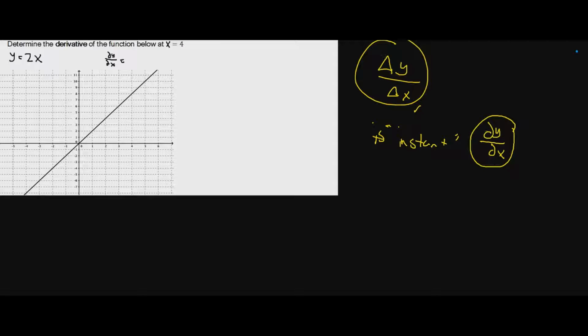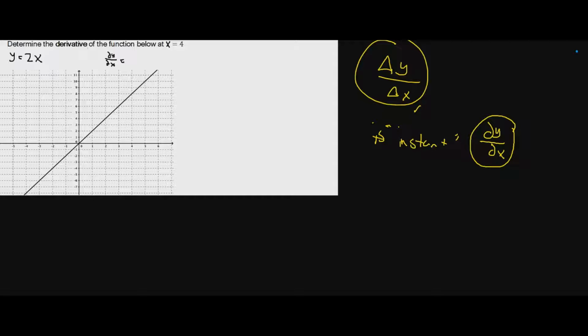So when we did average rate of change, average rate of change was rise over run, right? Well, instant slope is still the same idea, but we don't want to use the same notation for average rate of change and instant. So from now on, when we're talking about instant rate of change, we use something called dy over dx. This is just a way for us to know that we're talking about instant and not average rate of change, all right? So that's why if you look over here, it says determine the derivative.